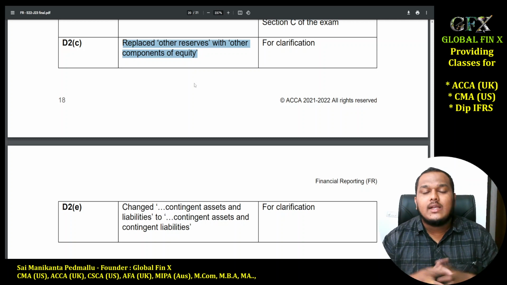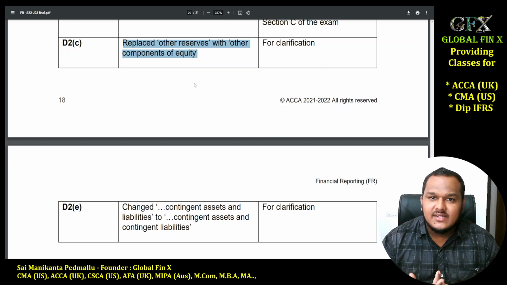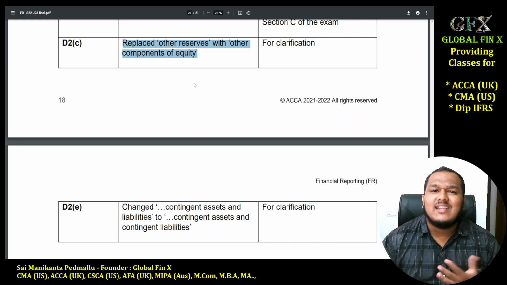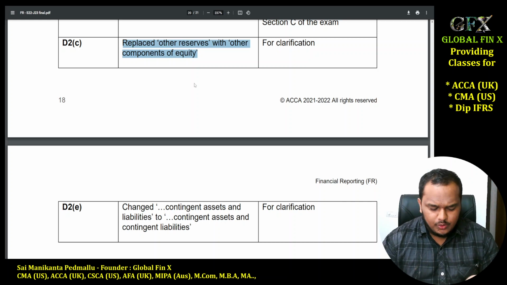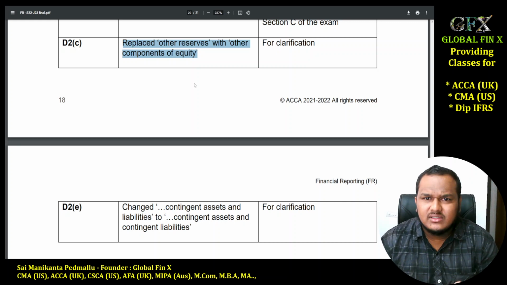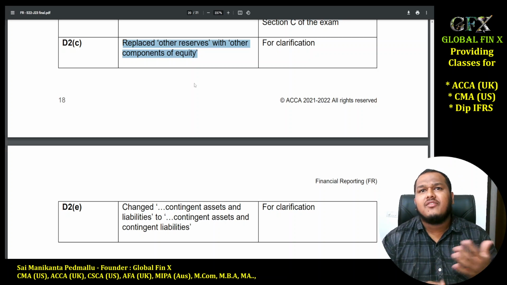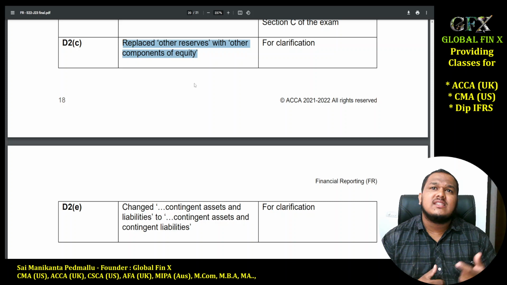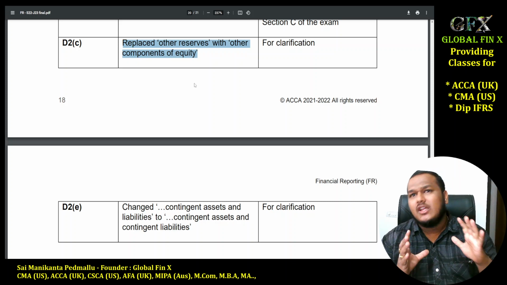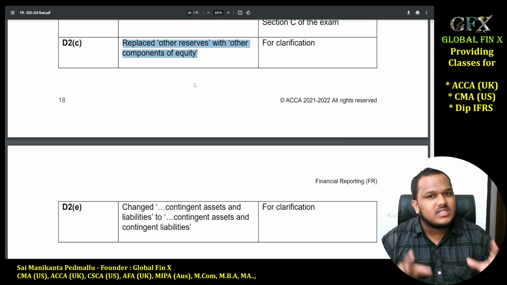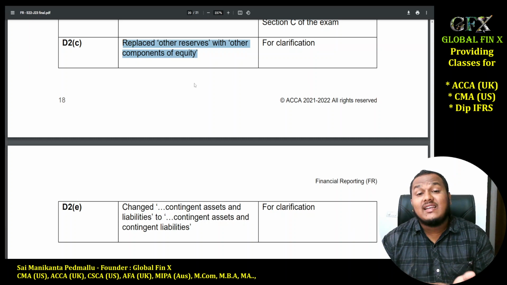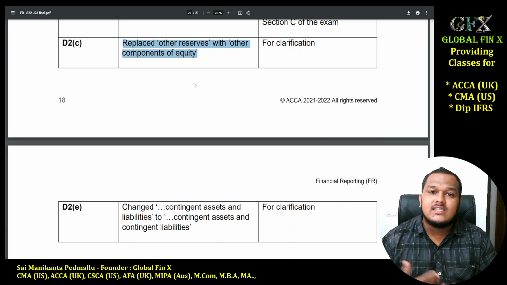I clearly tell you guys, in India we call them reserves. In India we call it revaluation reserve. Then you have so many other reserves, to be very honest, like foreign exchange fluctuation reserve, debenture redemption reserve, preference share redemption reserve, capital reserve. There are so many reserves. Similarly, our retained earnings is also called general reserve in India.